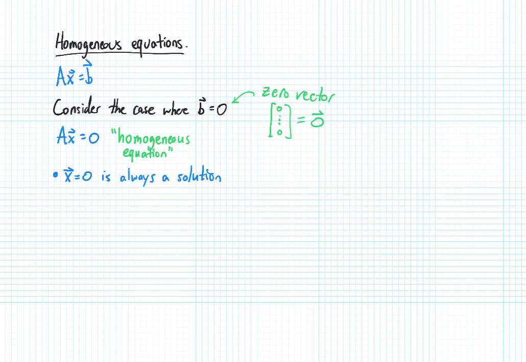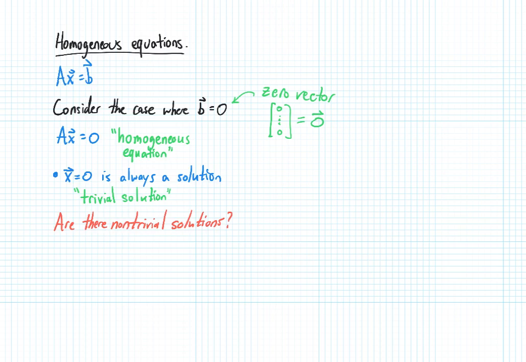Yeah, but it's kind of a boring solution, right? So there's a technical mathematical word that's used whenever something is boring. And that word is trivial. So in this case, we would say that x = 0 is the trivial solution. And so then you could ask a follow-up question. Are there non-trivial solutions?